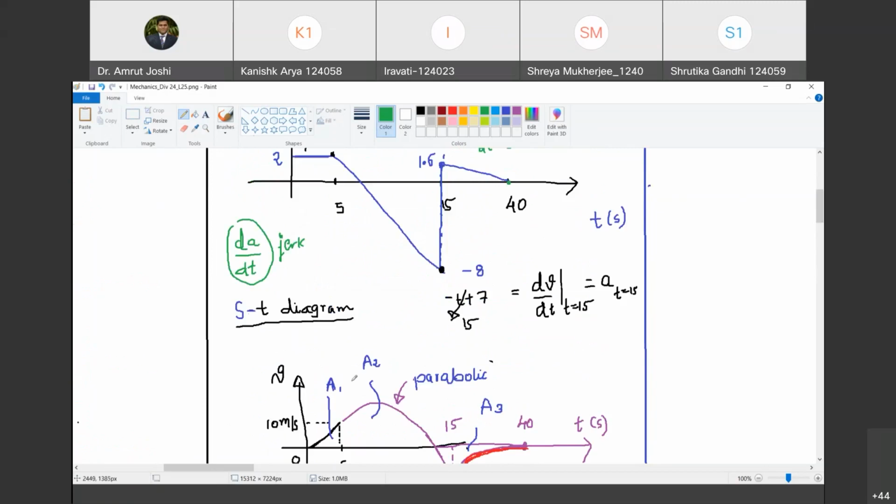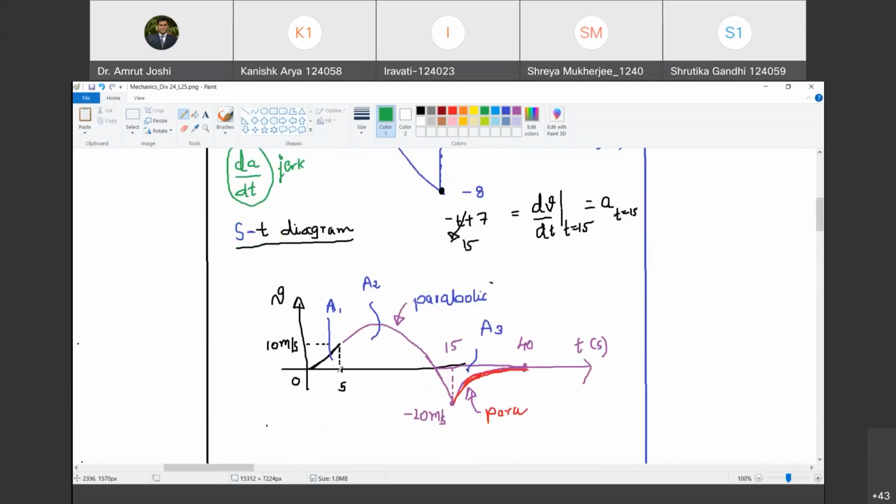So first of all, in the next class, we are going to calculate this, and then we are going to draw the ST diagrams. But before we stop today, look, the velocity time diagram is linear here. Its integration must be parabolic. Do you agree? Yes, sir. So therefore, the ST diagram is parabolic in 0 to 5. As the velocity time diagram is parabolic in 5 to 15 seconds, the ST diagram must be cubic. Are you with me? Yes, sir. Similarly, from 15 to 40 seconds, the ST diagram is going to be cubic. Happy? Yes, sir.